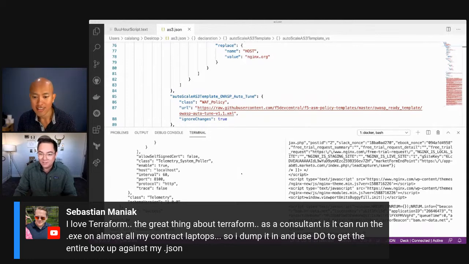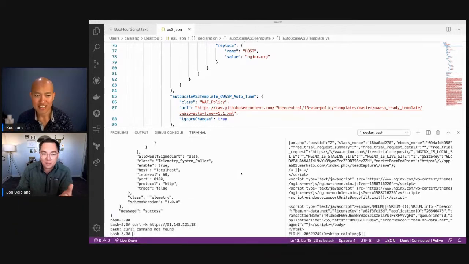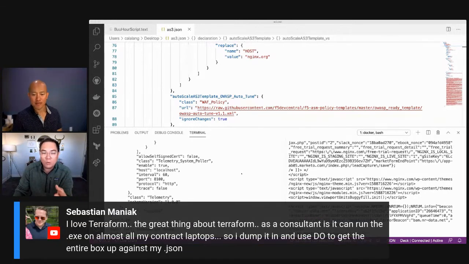Sebastian is professing his love for Terraform still. Good. Yes. But think about that, Sebastian. Before we had Declarative Onboarding, as you're mentioning DO, how much work was that? I wrote labs that did onboarding before DO existed, and it was painful. And it wasn't painful because you couldn't automate it. It was painful in how you tested to make sure that it was working.